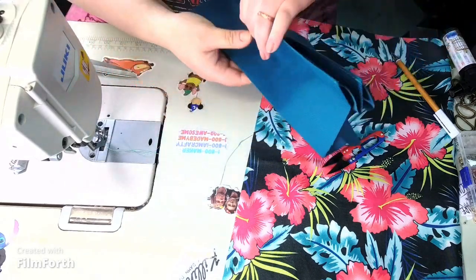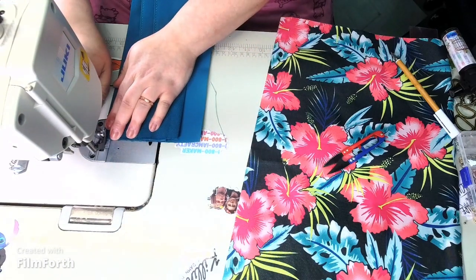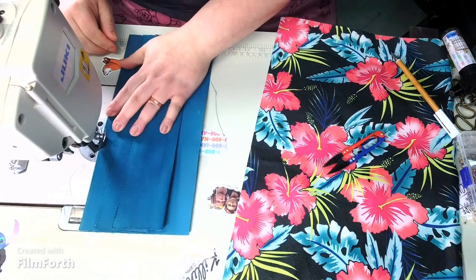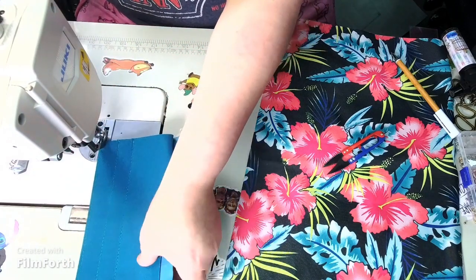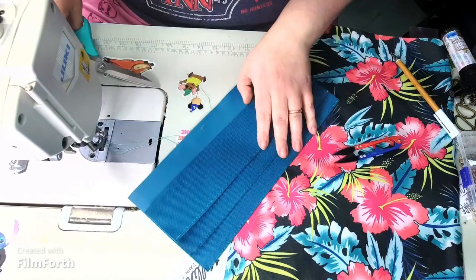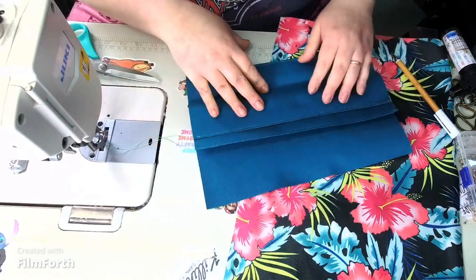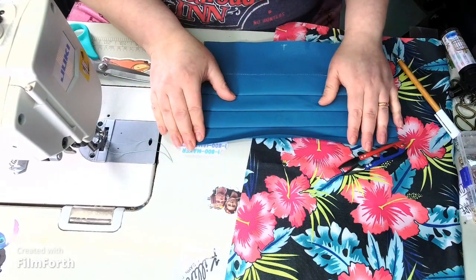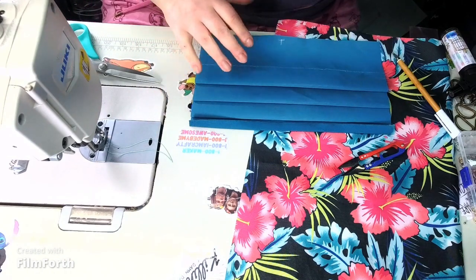Okay, and we're just sewing it down at 1/8 of an inch. Okay, so see, that's the crease line for this, that's why you have your three card slots. You're going to take the bottom and you're going to either iron it on or tape it down to a 1/2 inch fold, which that is done.